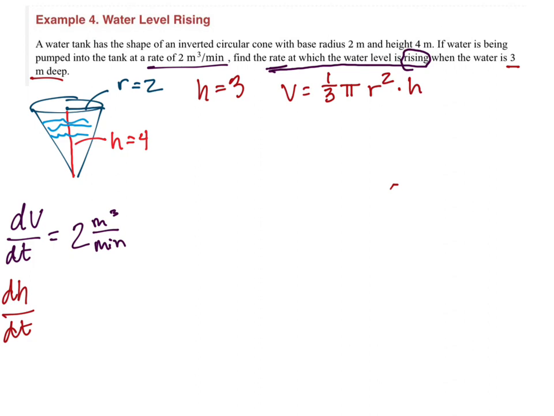Okay. We're looking for dH/dt. We have dV/dt. We don't have any information on dR/dt, the change of radius. Can y'all tell? When we take the derivative of the volume, we're going to have a dR/dt piece. We don't want it because we don't have anything about it. We don't have any information to substitute in. So we're going to substitute R out. We're not going to have a radius in our formula at all.